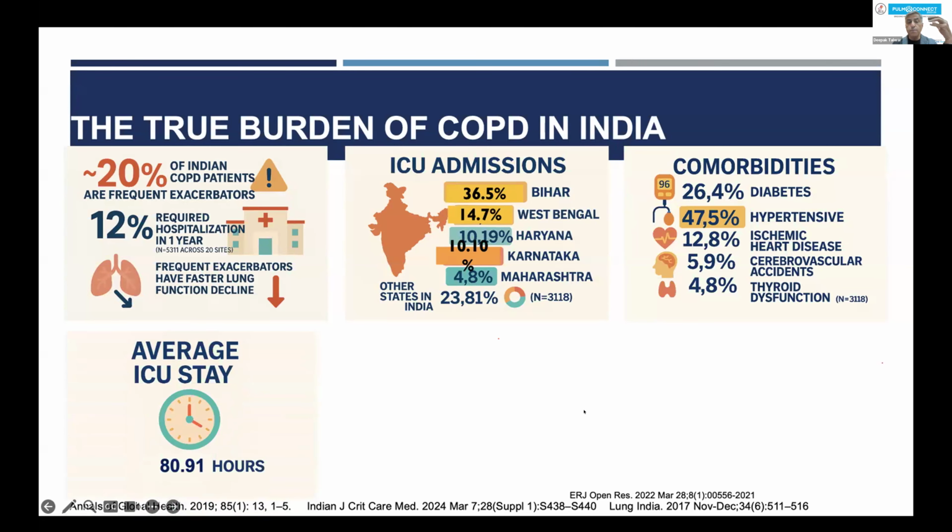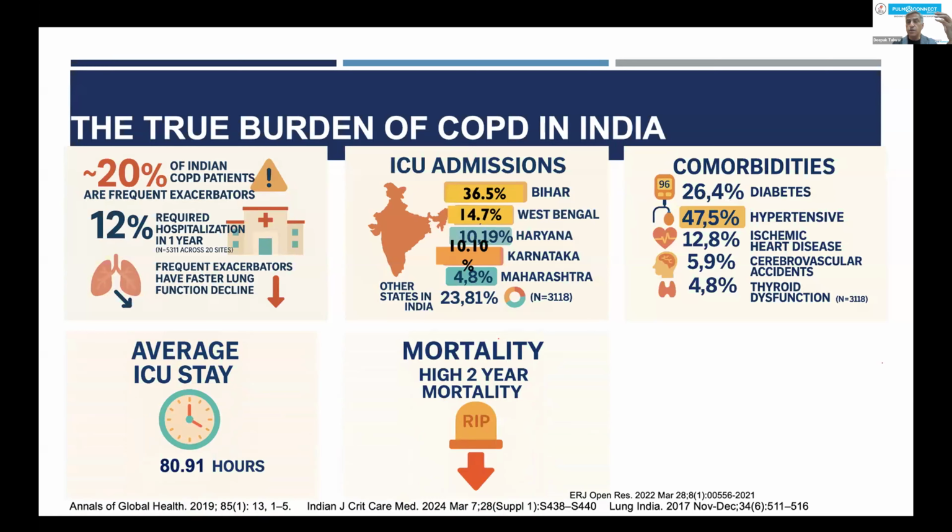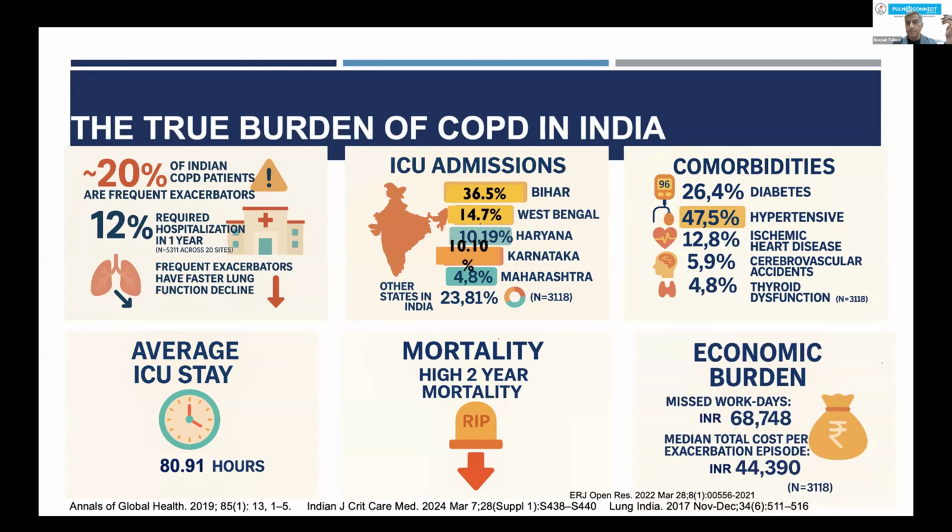Moving on to this, the patient almost requires 4 to 5 days stay in the ICU, which itself is a very, very difficult situation, considering that it is going to cost a lot of money either to the person himself or to the exchequer or to the government. And every exacerbation carries a mortality, and they continue to have a high mortality even after 2 years of their exacerbation in comparison to a COPD patient who has no exacerbation in the past year.